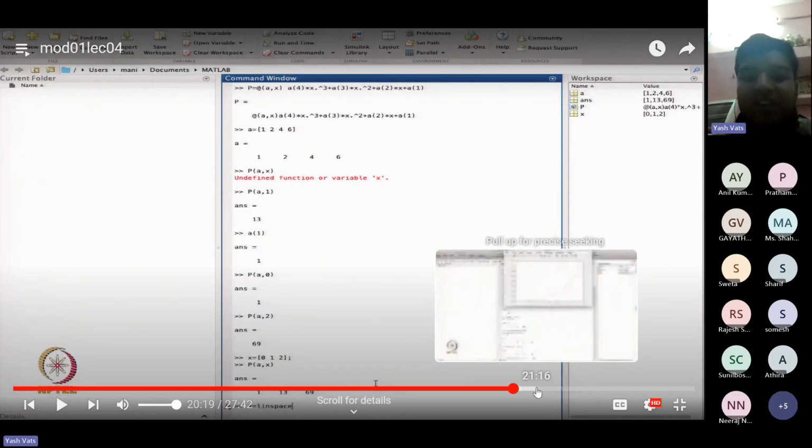You need to practice these commands already. I think these are not part of your major final exams, this MATLAB coding and all, right? But for future purposes, you should practice in MATLAB.